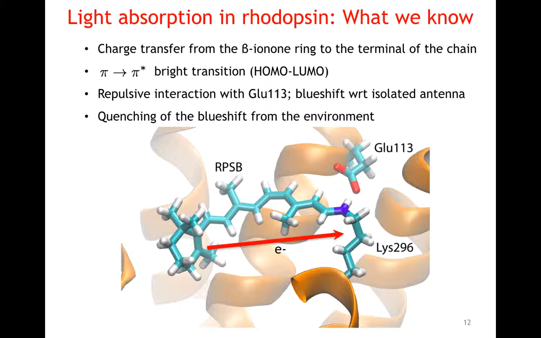So we have this nice and interesting result for a model system, and we want to try to use this tool of polarizable force field to describe a more challenging problem, such as the light absorption of retinal in rhodopsin. Rhodopsin is a very debated protein. There are many things that are known for sure, and some other things that are not known. So among the things that we know are listed here in this slide.